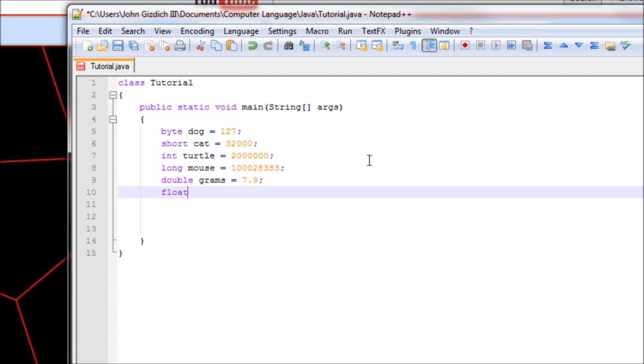And another data type after that is boolean. Let's name that open. The only value you can insert is true or false. If you insert anything else than true or false, then it'll cause an error. So let's do true for this one.